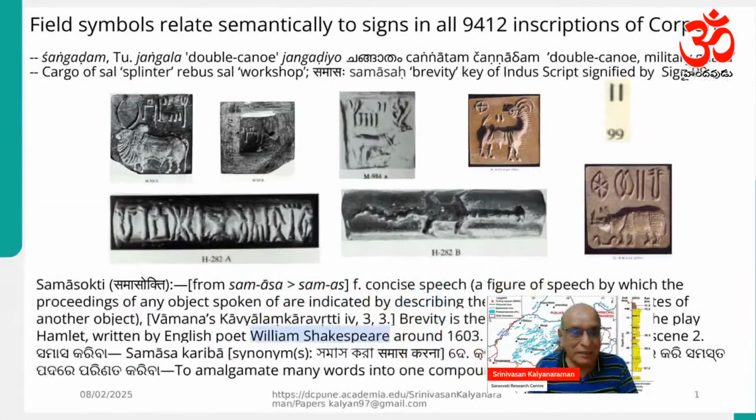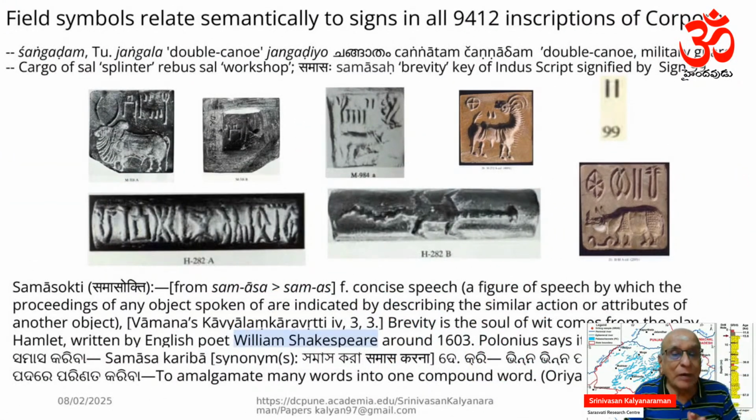We will start with the PowerPoint and continue the session. This PowerPoint tries to explain that the inscriptions are composed of two parts. One is the field symbol or the figure, like an animal looking back, like a rhinoceros with a feeding trough in front, like a crocodile holding a fish. So these are all symbols. That is one part of it, and that has got to be explained. Otherwise, the decipherment is not complete.